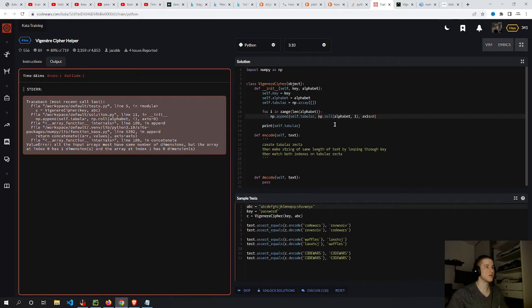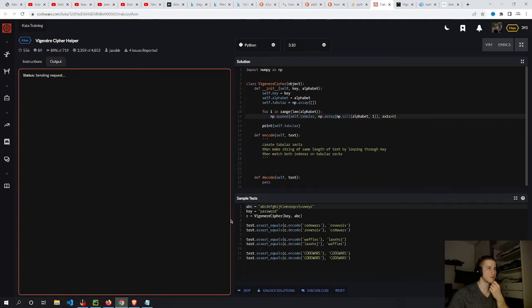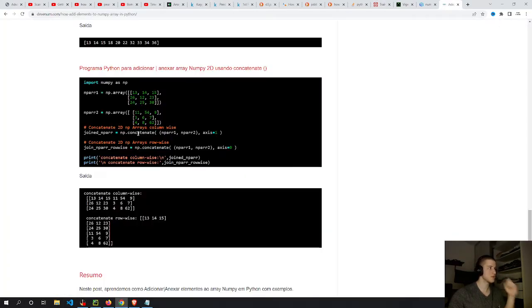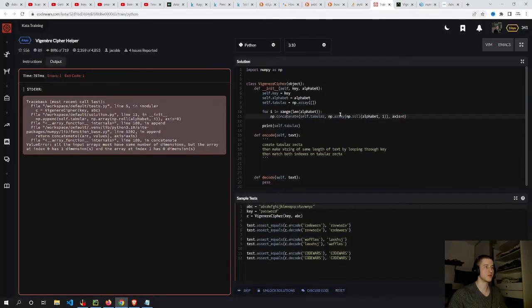So maybe what I should do is np.array, like this. Because this is probably not an array. It still has 0 dimensions. And let me try, probably it's not gonna have any difference, but okay. I think it's probably better to choose this one.